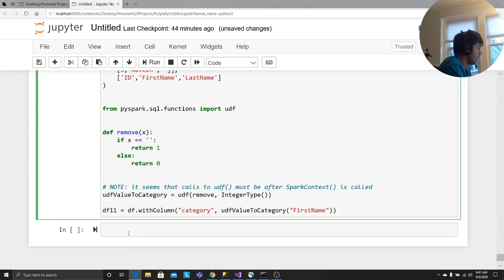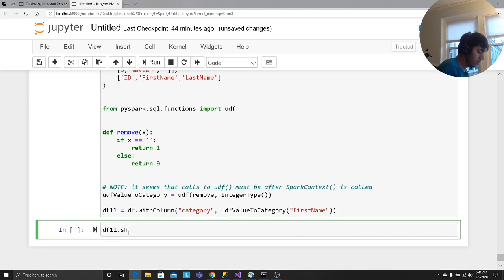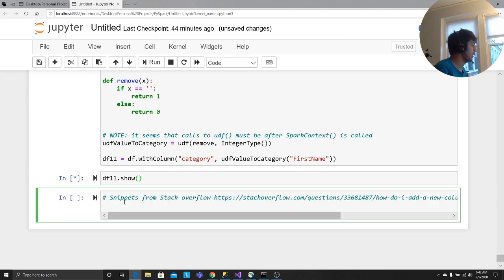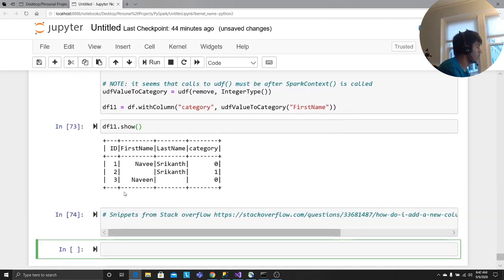It's just running, and now what you can do, I mean, it's a workaround. This is how I did it. I applied a UDF function, and then you can run a filter command on top of that. So let me show you. Yeah, it takes a while to process. By the way, I just wanted to also leave the links for the snippets as well. Okay, so we have that, right?